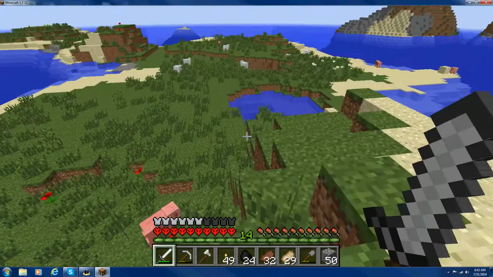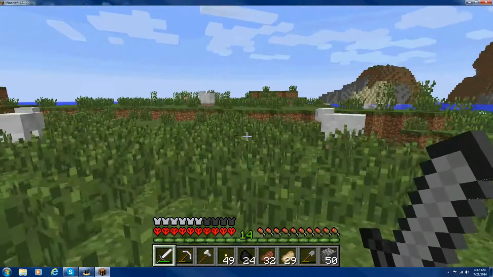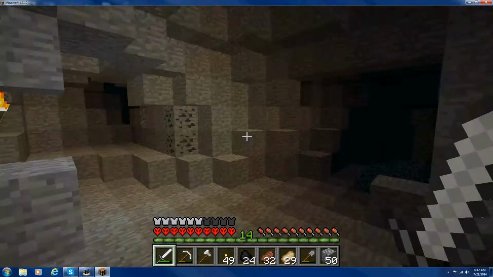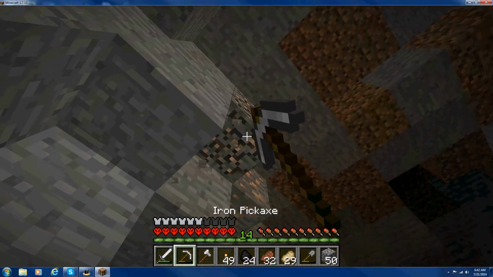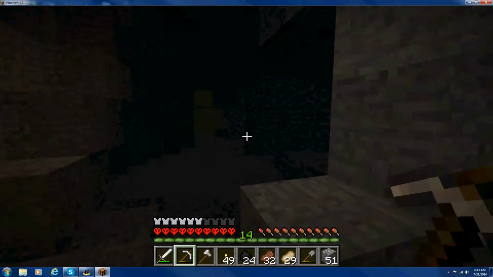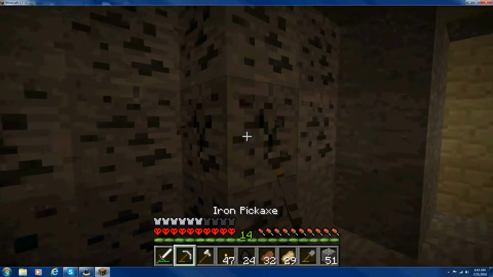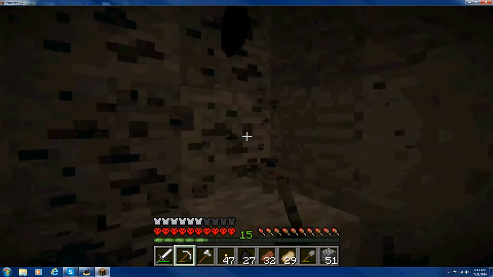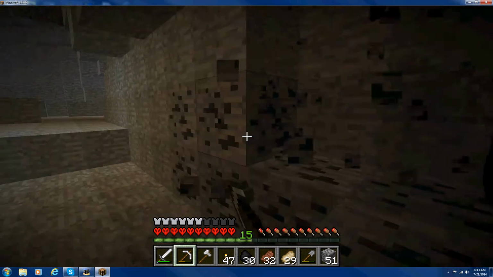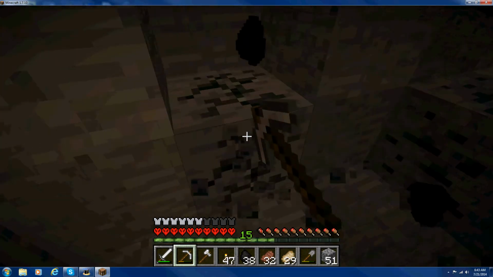Plus, we've got some pretty good armor. We've got some armor. Ow. A slight wound, whatever. Okay, we've got some pretty good armor, so I think we should be fine. I've survived falling down a ravine before. Sheep eating grass up above. Let's get this coal here. 15. Yeah, this is hardcore, so I can't change my difficulty at all. I've got some pretty good armor, so I should be good for now.